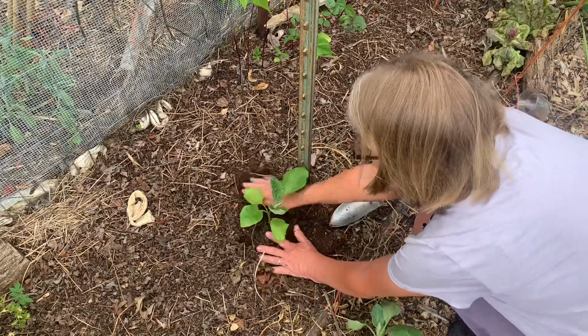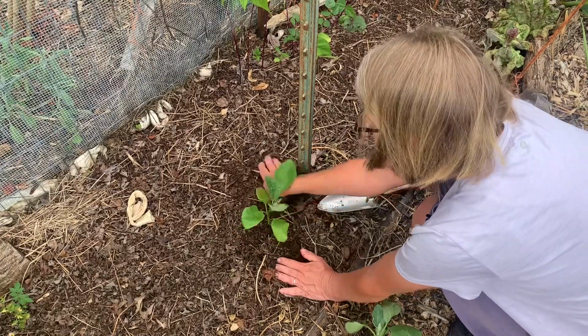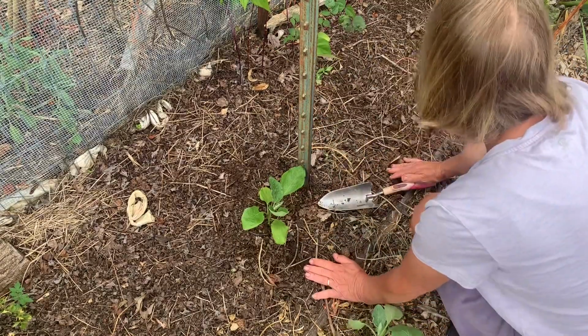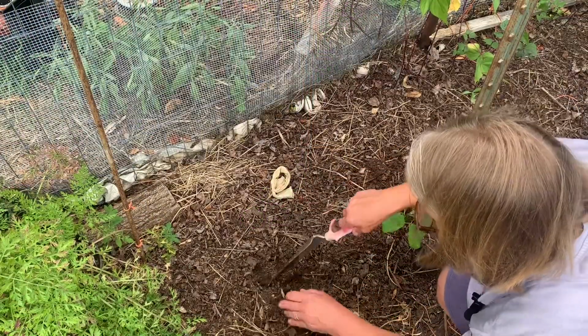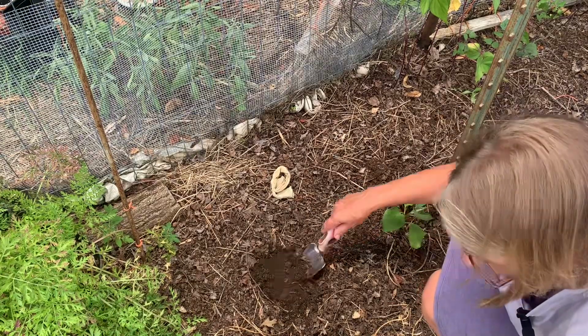One big problem we've been having this year is lanternflies, which have shown up. And they have actually been getting on some of my eggplant here. I think I'll plant one right there. Maybe I'll just plant one right back here too. I'll put this one in about right here. An awful lot of eggplant.